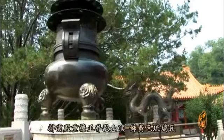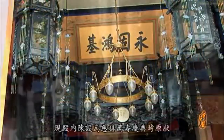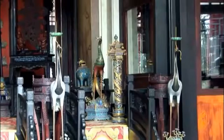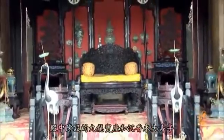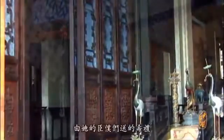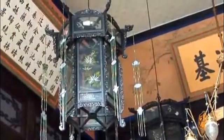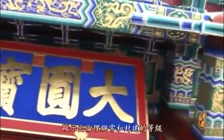The main region of Cloud Dispelling Hall is decorated with yellow glazed tiles. After New China was founded, Cloud Dispelling Hall was developed as an exhibition room. At present, the exhibition in the house is about Cixi's birthday celebration. The nine-dragon throne and the character show displayed in the palace were offered by her servants when Cixi had her 70th birthday. All displays in the palace pay attention to the etiquette of the imperial palaces, showing the moral principles and feudal hierarchy.